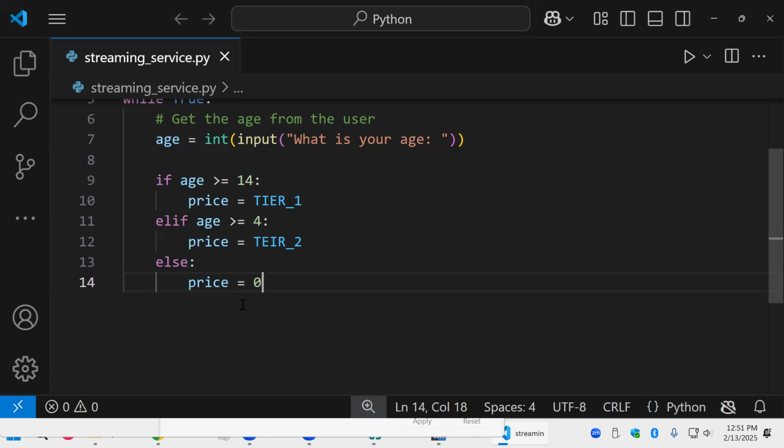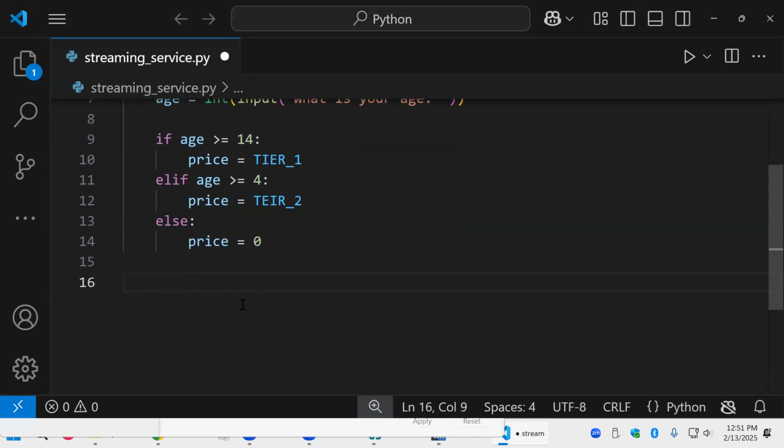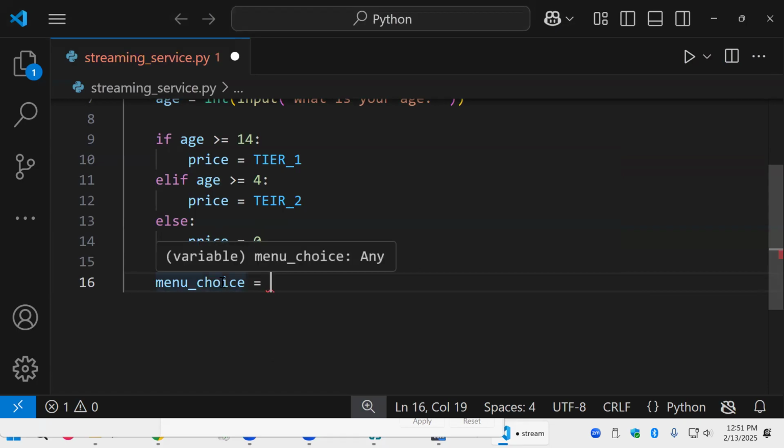Now, the last requirement is allow the chooser to run again or not. I'm going to do it by having them type Y to continue. So I will call it, boy, what should I call it? Menu choice? Because we have to store it and we have to make a decision. Because the computer can't look at my keyboard and say, oh, he said yes, let's keep going around. We have to store that information in a variable, then we have to compare that variable with something else.